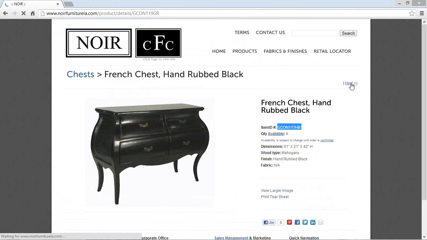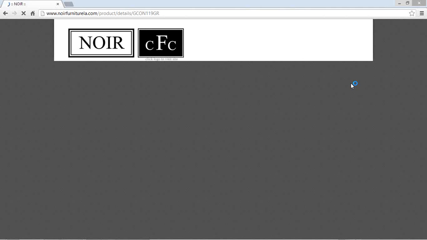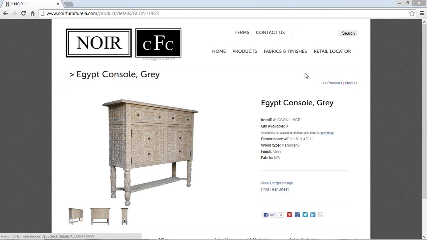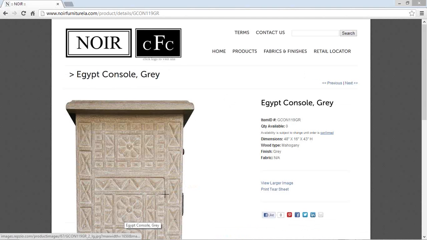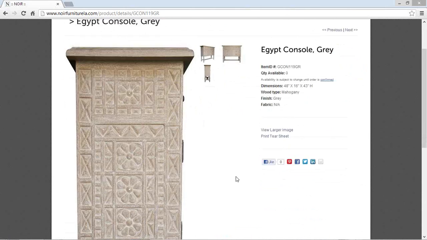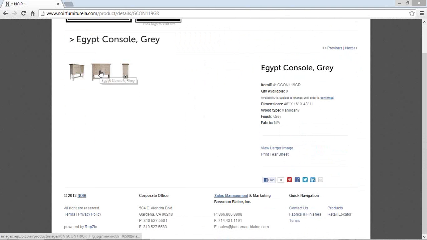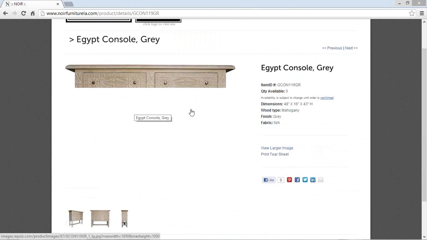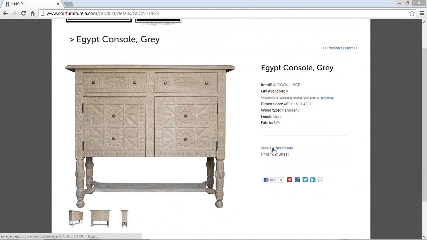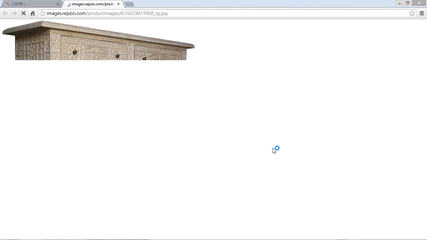Let's find one that would have more pictures, just so you might be able to find how to snap more pictures. For example, this one here. Let's say we had this one and it has three other images. What you want to do is take all those images at the same time. So this is what you would do. You would grab your first one. There's your first one. You grab your larger image, right? This is only in the case when there's more pictures.